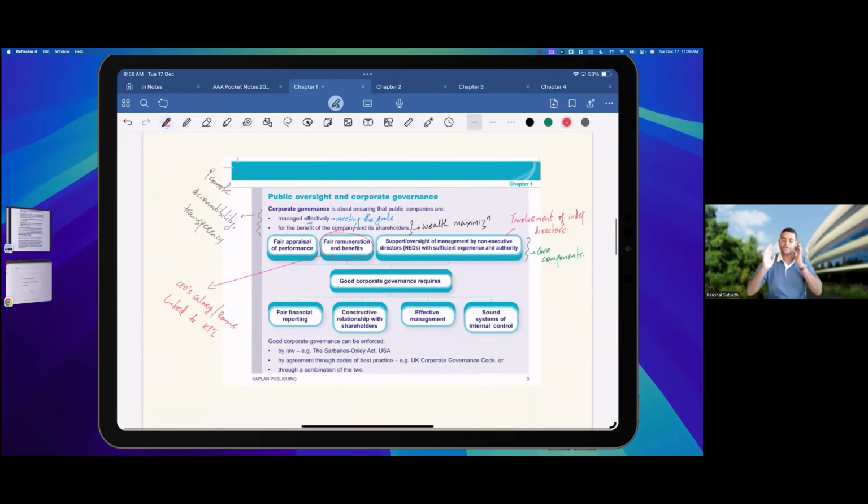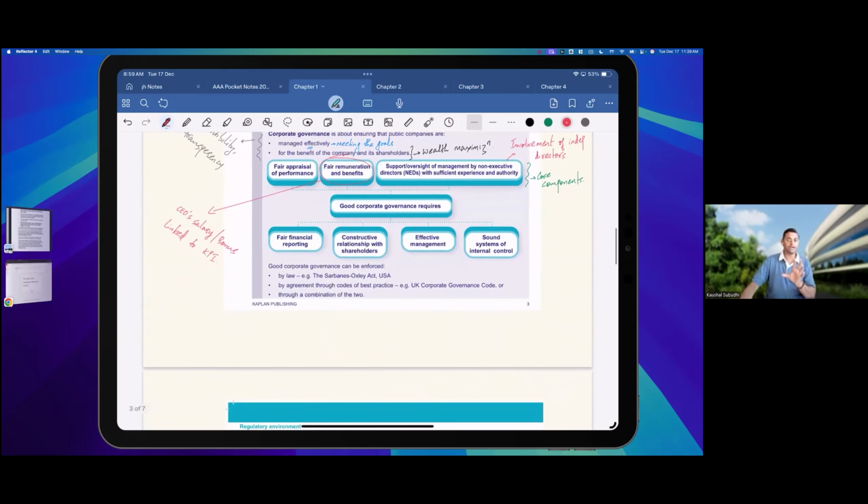सर, अगर इंडिपेंडेंट डायरेक्टर्स इन्वॉल्व नहीं होंगे, अगर वो मॉनिटर नहीं करेंगे बिजनेस ऑपरेशंस, डिसीजंस, सब कुछ अगर वो नहीं करेंगे, so that's why we call it as non-executive directors. Non-executive directors have to step up, or they have to step out of their comfort zone. They have to monitor, and they have to look at these activities and the decisions, and they should help in making strategic decisions as and when it is needed. Good corporate governance requires what? And this is again, what are the core components and what are the requirements?